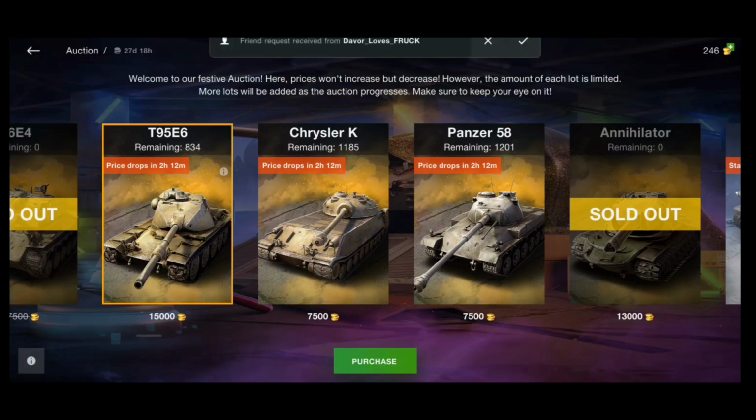Next up, you have the Chrysler K. Now the Chrysler K, when it was first introduced to the game, I think people had high hopes for it, mainly because of the WoT PC days. It caused a massive stir with Sir Foch, and Wargaming tried to get him banned, or they tried to copyright him. They tried to strike him, and it caused an uproar in WoT PC. And then obviously it was introduced to Blitz. People thought it was going to be this crazy OP tank, but it was far from that. Now it's a decent tank. The front plate armor is quite decent, and when it was first introduced to the game, it was all right.